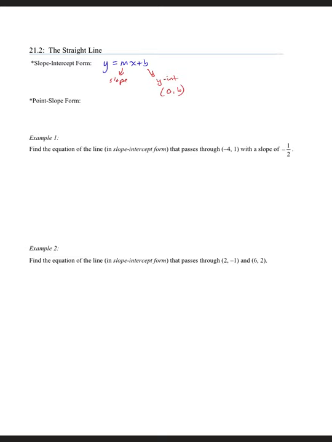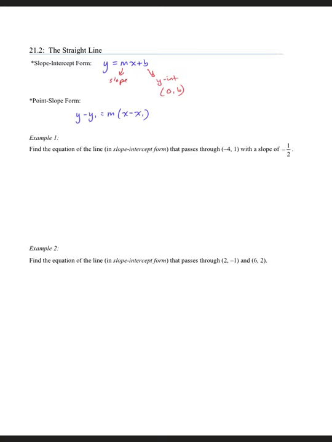We're going to be looking at another form today, which is called the point-slope form. This form is y minus y1 equals m times x minus x1. Now this will look very familiar to you because of the slope formula. If we would take this x minus x1, and move it underneath the y's here, that would be the slope formula. m equals the difference of the y's divided by the difference of the x's.